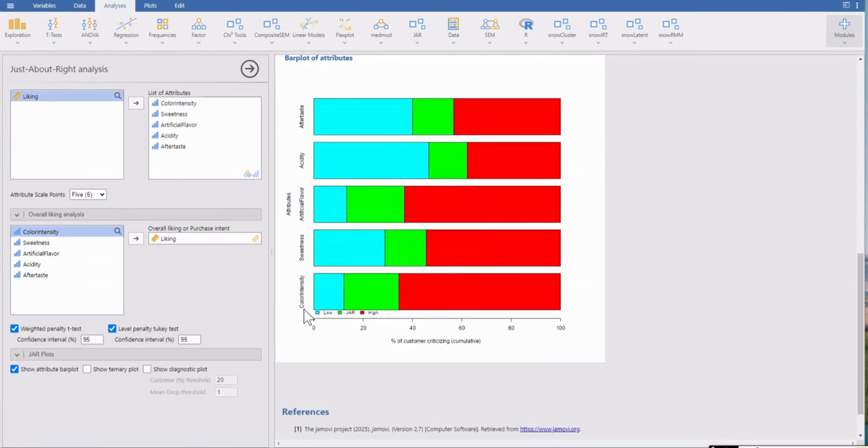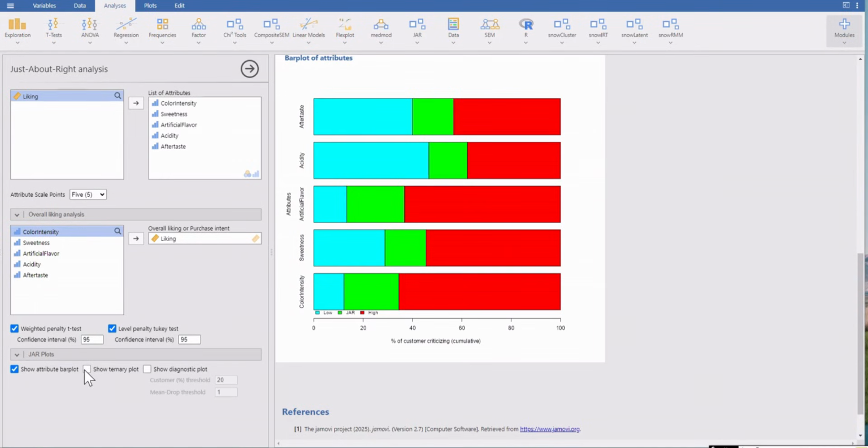In this case, you see the color intensity is being criticized by a large number of people. So that is why it is high. And then just about right, that is 3, is depicted by green, showing the choice of 3 on these attributes by the respondents. And choice 1 and 2, which is the low level of color intensity or sweetness or artificial flavor, acidity and aftertaste, is depicted by this blue color, right?